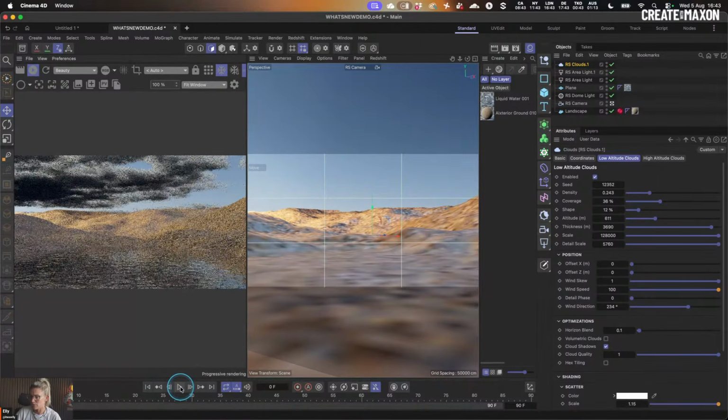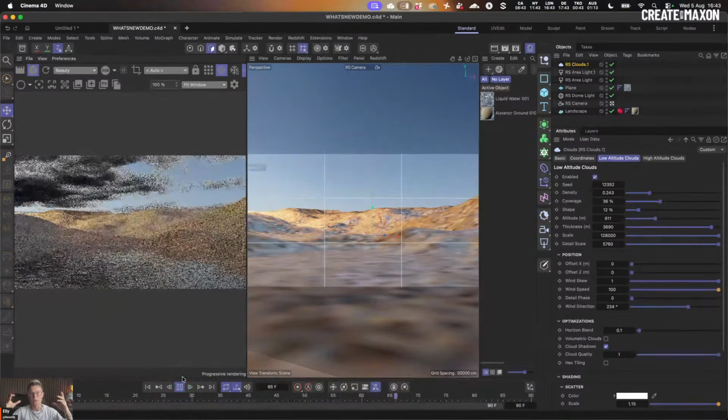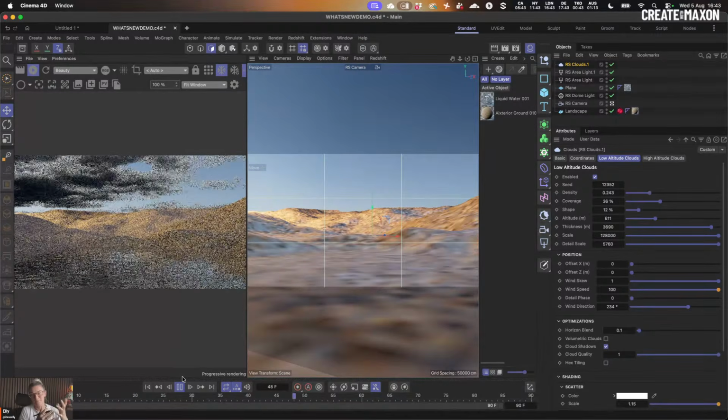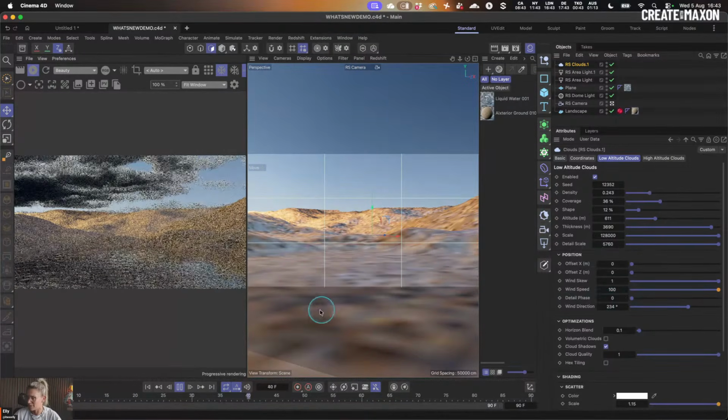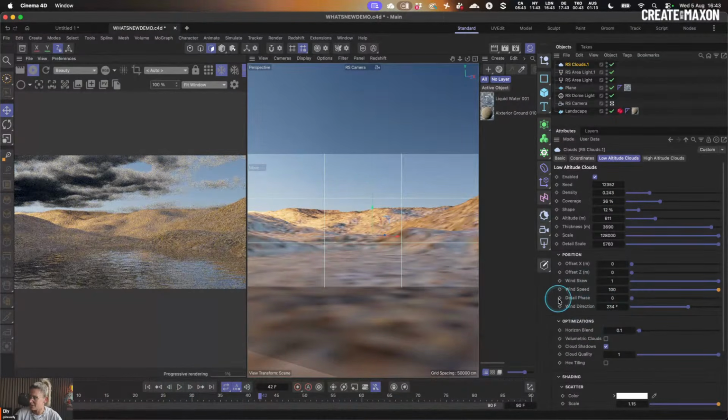So hopefully we can all see that the wind speed is, of course, the speed that they are going to move in the wind direction per frame, like seconds per frame, basically. And so we can have that higher. Animating this is going to give you a more realistic result than animating just the offset. That's just going to take the clouds as they are and offset them. Whereas when we actually animate the speed, it's going to change the look of the cloud. It's going to change the skew of the phase of the clouds as well.